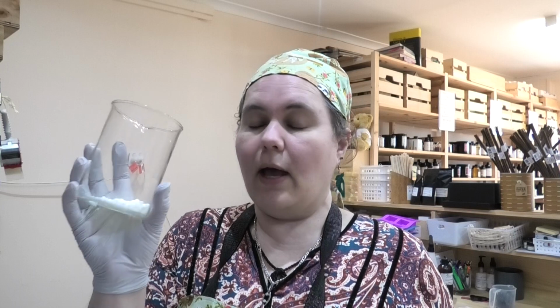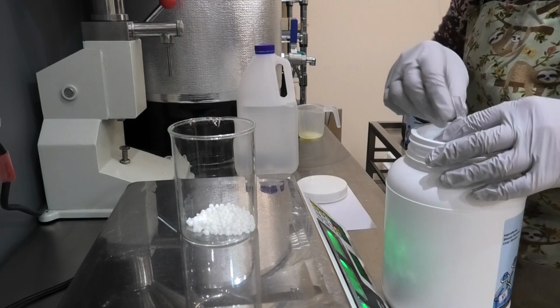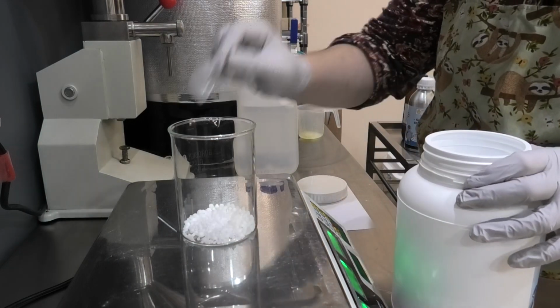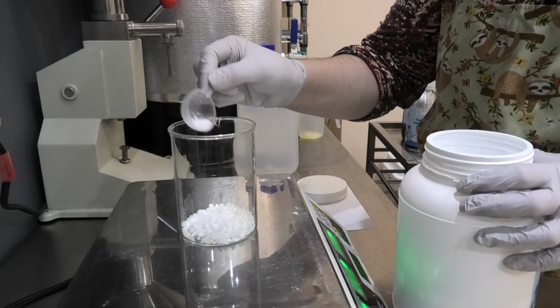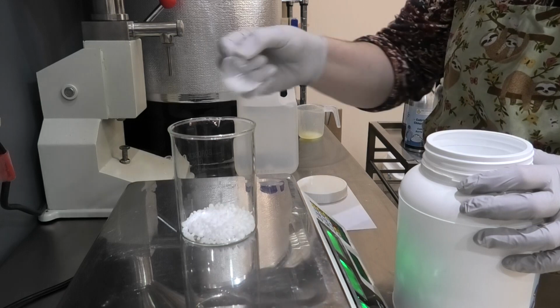So you'll end up with that heavy sort of sludge at the bottom and then a liquid up at the top. So to help actually thicken this formula and avoid something like stearic acid, I'm going to be using cetyl alcohol, which is a non-ionic emulsifier, or it's not actually an emulsifier, it's part of an emulsifying system that can add thickness to a formula. But being non-ionic, it actually doesn't have a charge at all, so it's not going to affect it. So let's get that in here. So let's tare out our scales and we will add in our cetyl alcohol. And as I said, this is just to add a little bit of viscosity to the product, make it a little bit more stable as well.